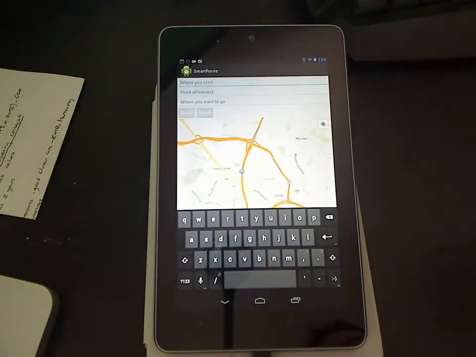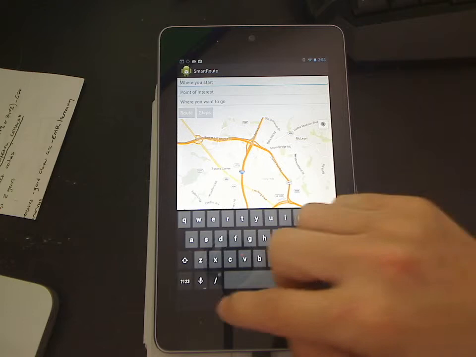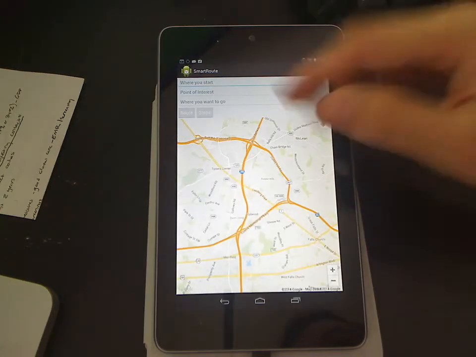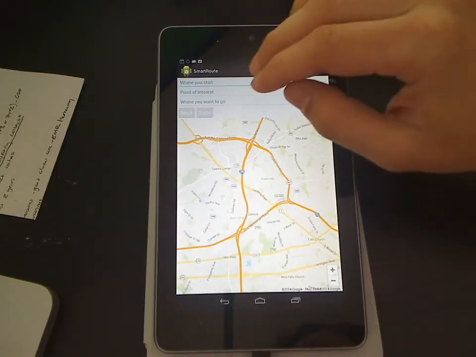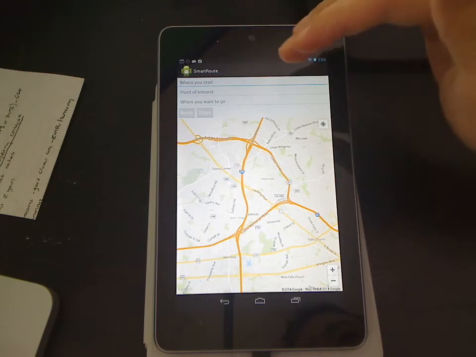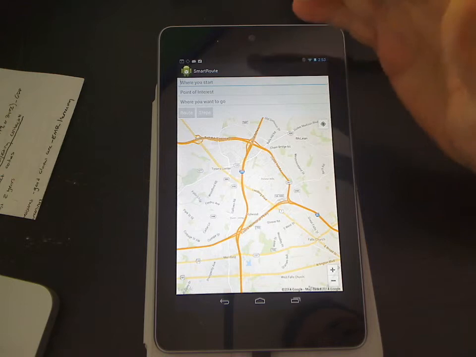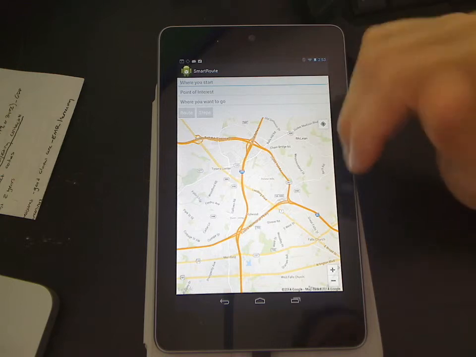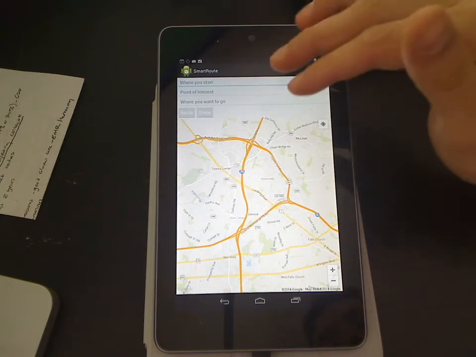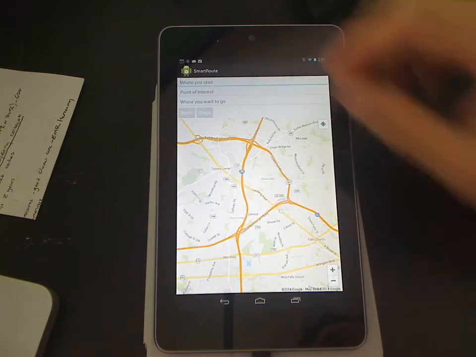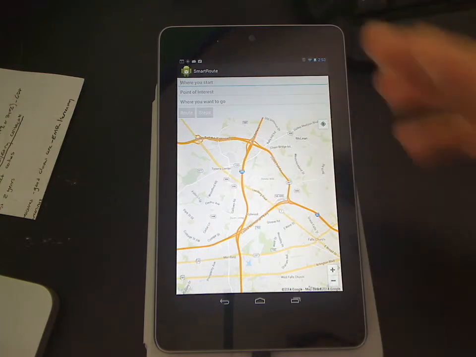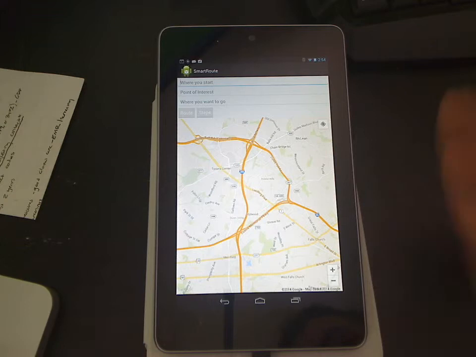It's a very simple application. As you can see, I'll just minimize the keyboard for a second so we can look at this. We have your origin, the point of interest that you wish to visit, where you want to go, a route button to execute the fetching of this particular route, the steps, which are step-by-step instructions on how to navigate this route, and then obviously the Google map here at the bottom.